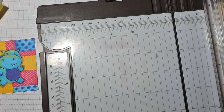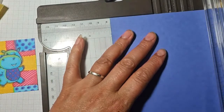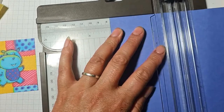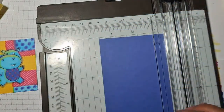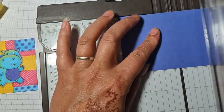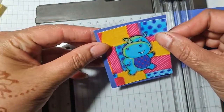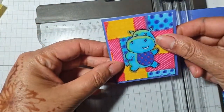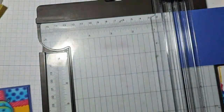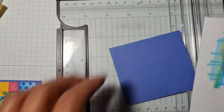Okay. See, I've got some little scraps of in colour card here. So I'll cut that at 7.5 by 6.5. That should fit. Okay, that'll do. Right, where's my other piece? Oh, here it is.